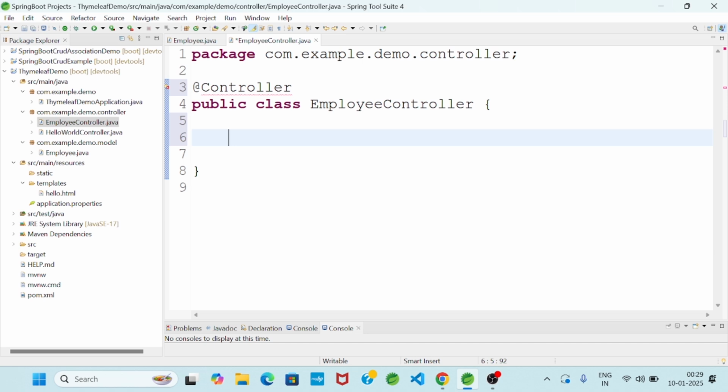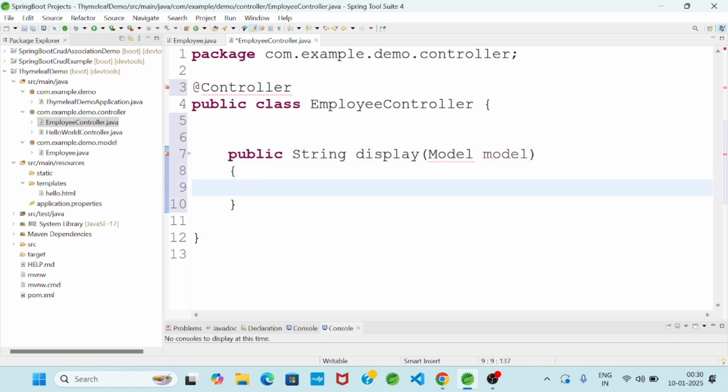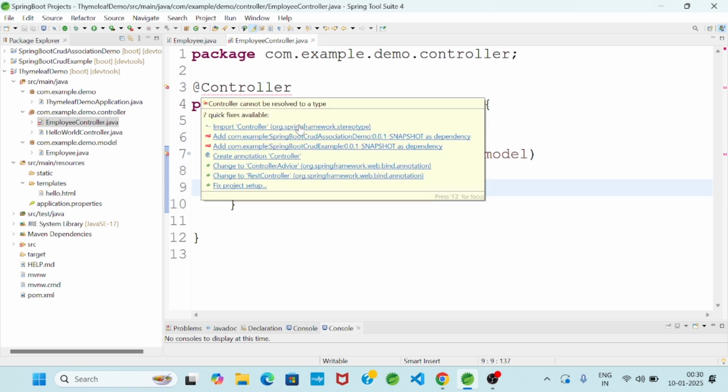In this EmployeeController I will define a handler method to handle variable expression requests. One method I will define, let it be public String, and let my method name be display, and within parentheses I will take a Model object as a parameter. Control S. I will import this @Controller annotation.